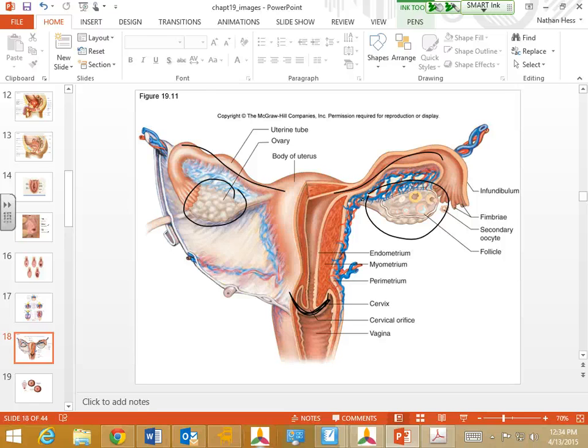Sometimes if they release 2 eggs, that could be twins, right? Fraternal twins, not identical. Because it's basically 2 eggs that get fertilized. Are you with me? They can be 1 from each side, could be 2 that release from one side. It just depends. Identical twins would be after they are already fertilized. After the sperm and the egg meet, then they separate. Yeah. That is a great question. I'm pretty sure fraternal is more common, but I don't know for sure.